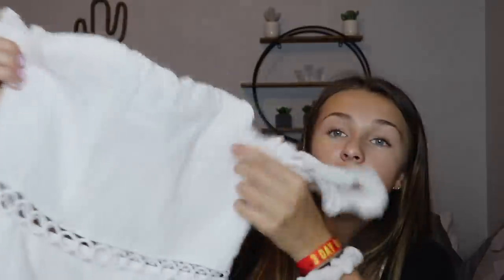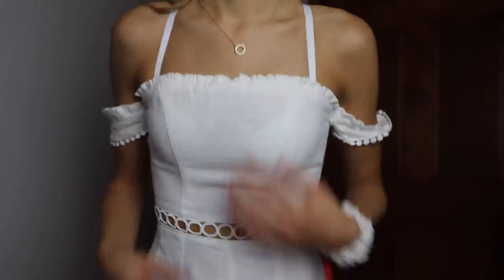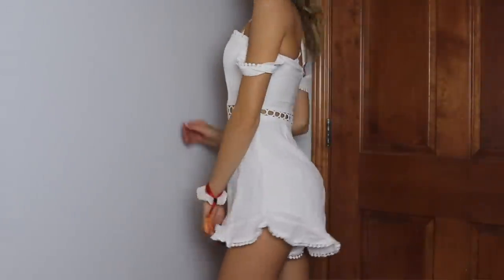The next two things are dress and romper types. First is this white romper — it's so freaking pretty, I love it. The material is kind of cross-hatched threaded. It goes straight across at the top with little off-the-shoulder ruffled details, the middle waist part is cut out with a cute design, and the bottom romper part has ruffles. It unzips in the back and fits me so well. It has a sticky lining on the top so it stays up, and wiring in the bust area that keeps its shape. I got this in a size small.